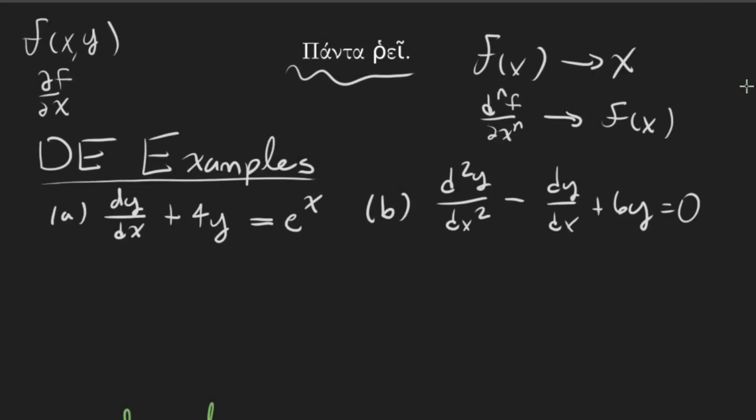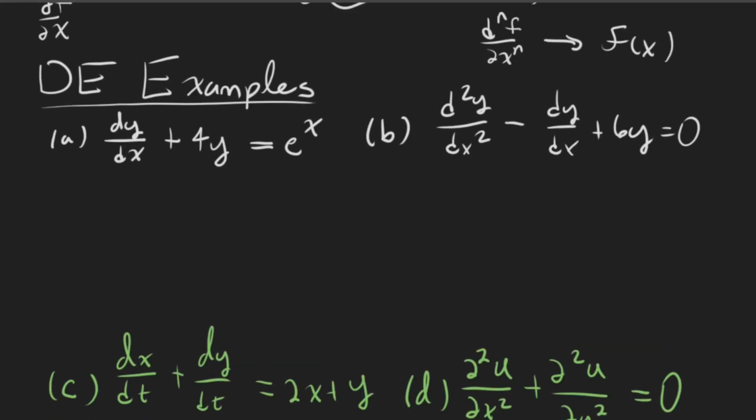So now we can go ahead and look at some of these examples right here to kind of get started with classifying these. So right here, we can already see we have a first derivative, and then there's no derivatives anywhere else. So this would be first order. We'll just say order 1, right? It is an ODE because we don't have any partial derivatives.